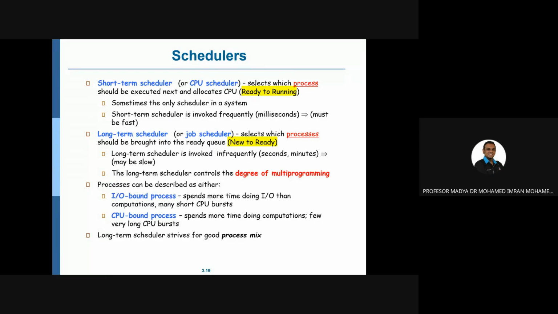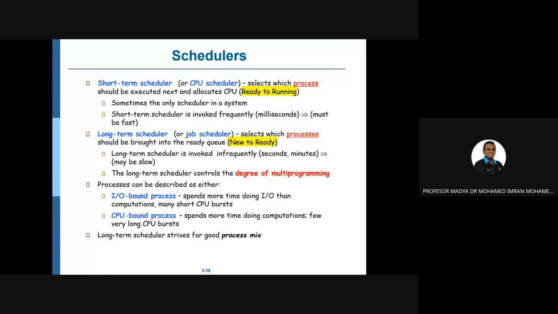So between these two processes in the previous slide, the CPU kan dia bertukar between two processes. So it has to choose which type of process it has to go through. Adakah dia nak pilih semua input output atau CPU bound process? So what the operating system will do is it will choose between either satu buat CPU, satu buat input output, satu buat CPU, satu buat input output.